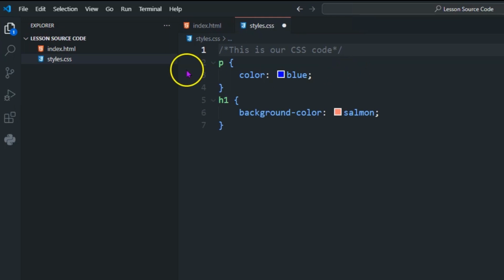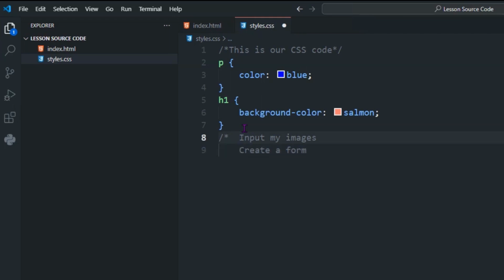So let's say we want to do a multi-line comment. Let's come down here and open our comments. Let's say I just want to put a list of things I want to do. So I need to input my images into my web page, and I want to create a form.